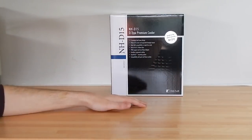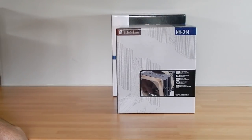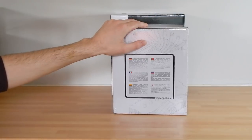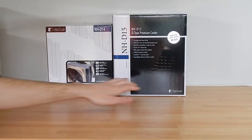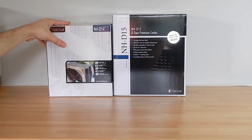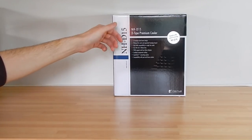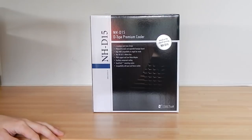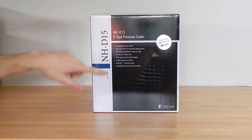First thing to mention is a packaging jump compared to the old D14, which I have here. It's been on the market for years, so it doesn't quite have a classy, premium Noctua feel. I'll just put them side by side so you can get a feel. This is much more like the more recent U14 and U12S. I really like the Noctua packaging — just notice that it's sort of embossed and raised.